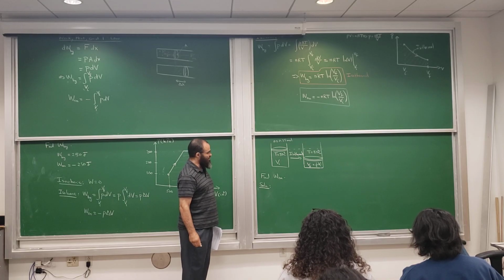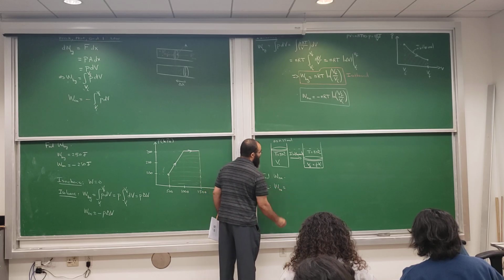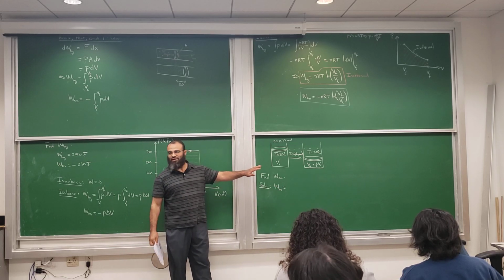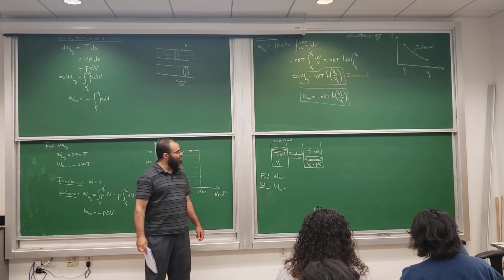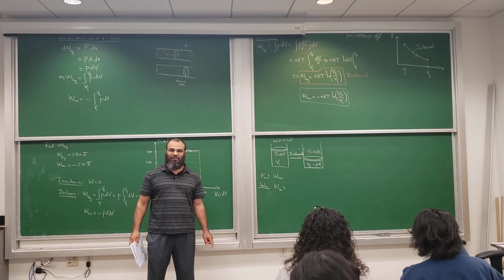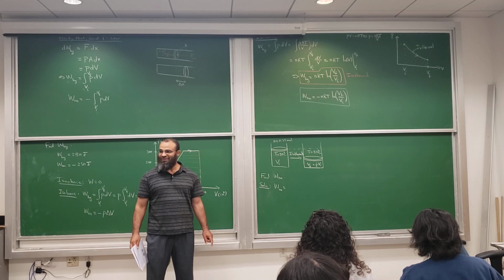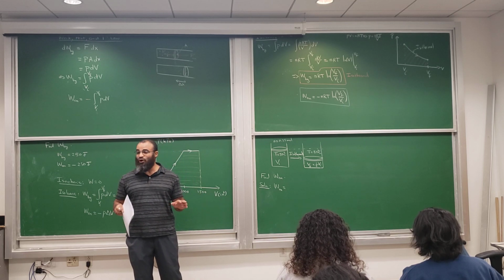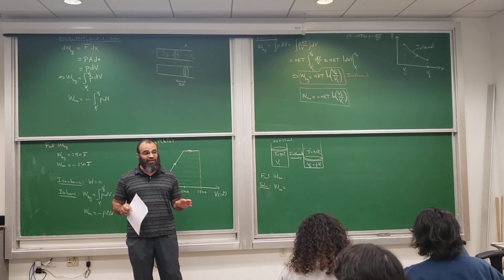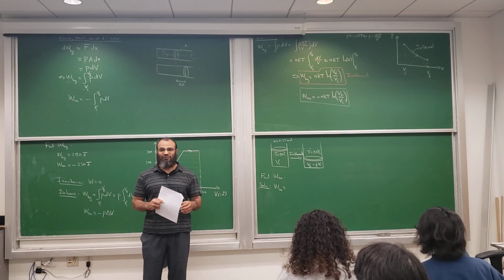So how do I get the work done on the gas, so W on is equal to what? Actually, let me ask before we even count it. Is the work done on the gas going to be positive, negative, or zero? Positive. Yes, the work done on the gas is going to be positive. The work done by the gas is going to be negative. The gas shrunk, so it did negative work. So the work on it is actually positive.